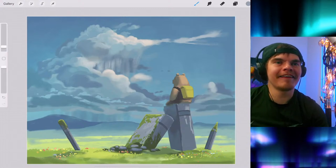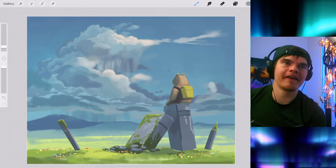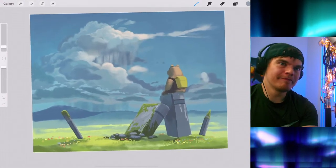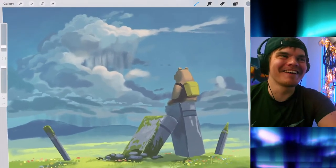I struggle with architecture, so I am out of my comfort zone. Wayne is saying, I'm drawing a bulldozer. That sounds like a fun idea.